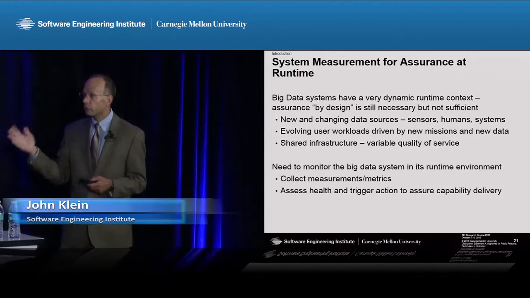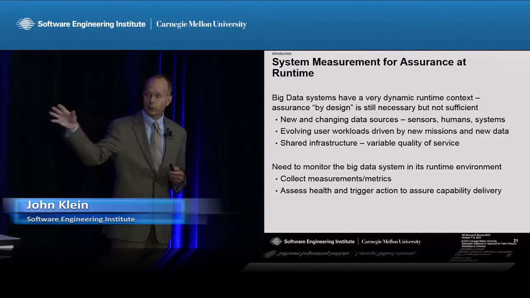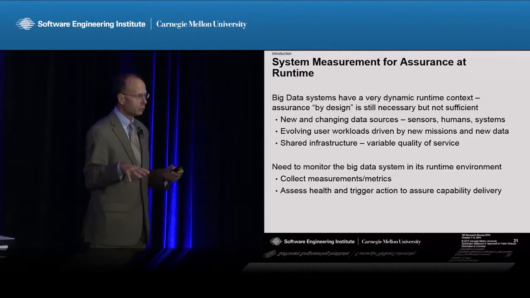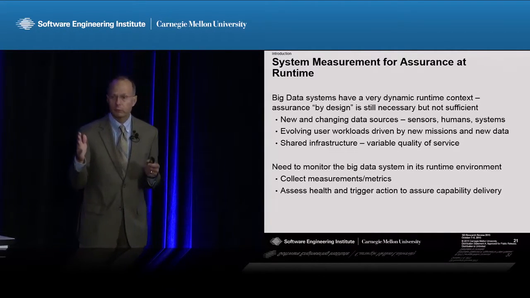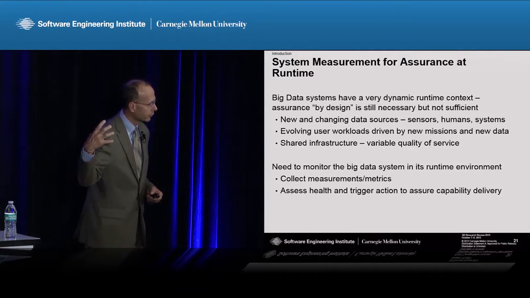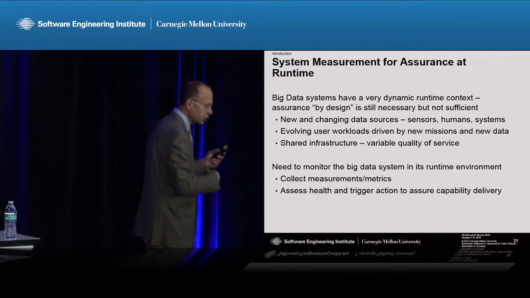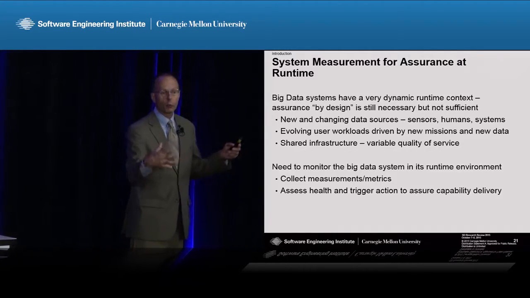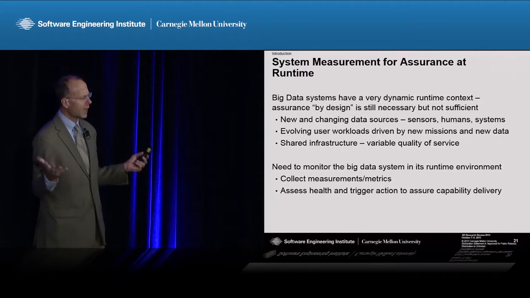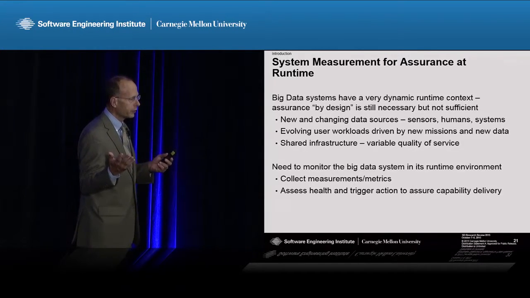Well, in big data systems in particular, and many other kinds of systems, design time approaches like what Sagar and Peter and my other colleagues have been talking about are necessary but not sufficient. We do our best to design these systems, but then we turn them loose in the wild, and they get data from sources that aren't all under their control, so you can get more and different data than what you expected. Your users, the mission changes, they start running different analytics, different workloads maybe than what you expected. You're running this in a shared infrastructure that's very hard to model up front. So we're doing approximate models. And so the real world is a challenge.